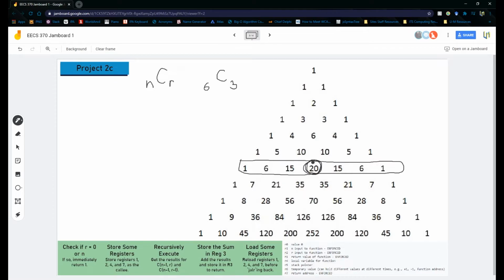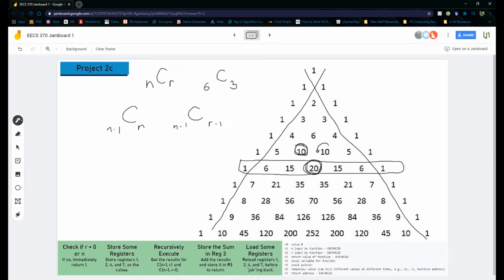Then you essentially need to calculate this number on Pascal's triangle using a recursive function. Your function is going to have a base case first. You can do that by saying if r equals 0 or r equals n, then it must be on these outskirts right here, so you can just return 1. Otherwise, you're going to compute C(n-1, r) and C(n-1, r-1). I think I did this backwards, but that's okay. You're essentially computing the two numbers above it, adding them together, and returning it.